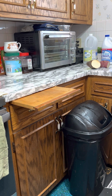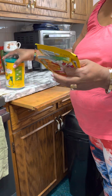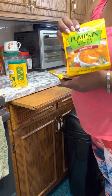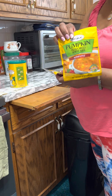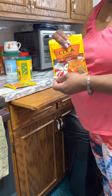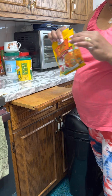All right, so guys, this is a soup base that I normally use, and I just use a small portion, but I get my Grace pumpkin soup from my Jamaican shop that is all the way over in North Minneapolis. That's where I drive to. It's an hour and something from where I live, but the things that I need, I'm gonna go there to get. So that's my Grace pumpkin soup, and then this is my Grace cock soup. I'm gonna use this entire pack and this entire pack. So 2 packs of soup, 1 pumpkin soup and 1 cock soup.